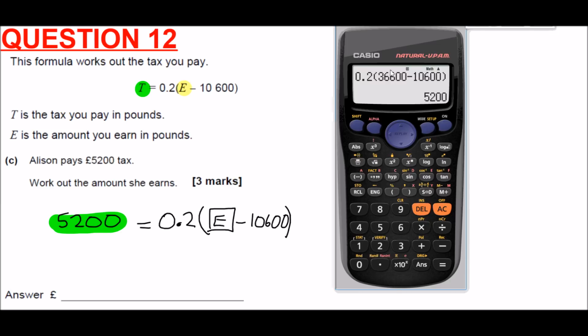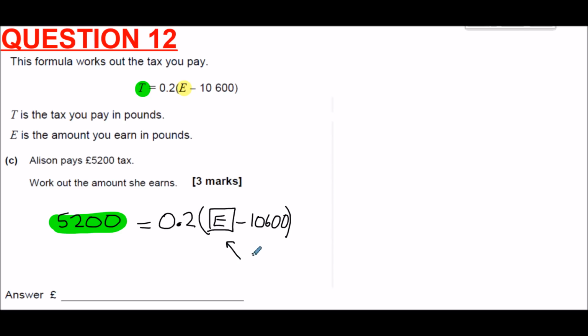So the value of E that works is 36,600. E must be 36,600. Now, I tried that question before recording with honestly no idea what the answer would be. 3 marks, so in an exam you'd allow yourself about 3 or 4 minutes, a minute per mark roughly. I did that using the trial and error method on a calculator in about a minute. Obviously, I teach maths, but with practice you can get up to that speed as well. So 3 marks, 3 minutes, you could just do that using trial and improvement with a decent enough calculator. So the answer would be 36,600. But I'll show you how to do it with a bit of deeper understanding using algebra and equations.